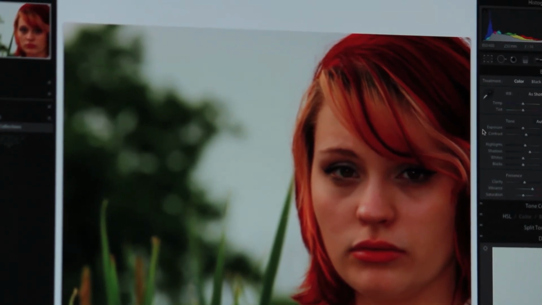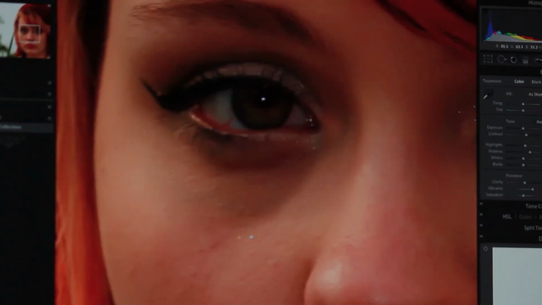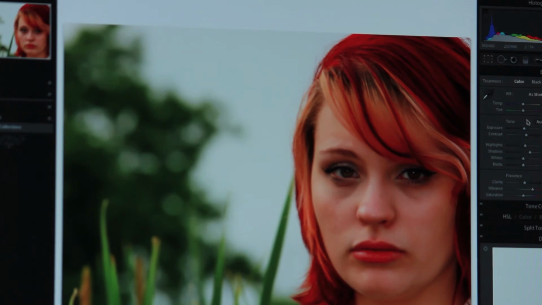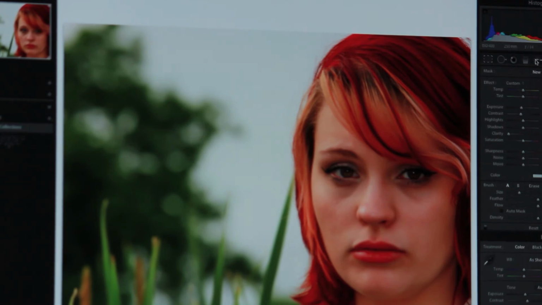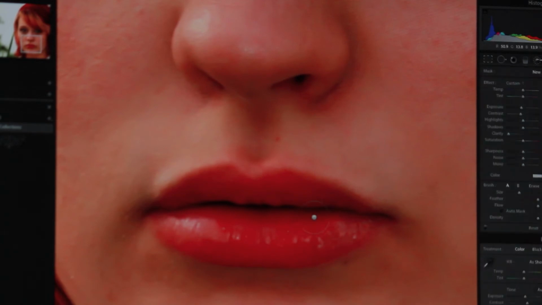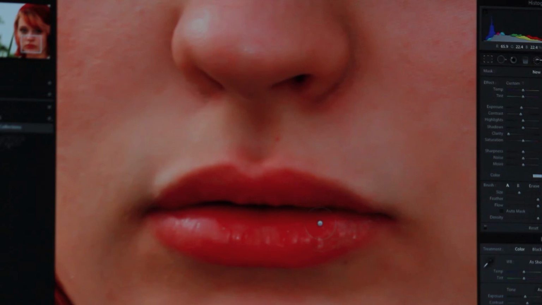Alright, cool. So let's go into spot correct, and we took out these couple little bumps on her face. So really we did good with this photo. I bump up my brightness just a tad, just to even out the skin tone. Now we're going to click on Enlarge, and go into this brush. Using two fingers on a trackpad, you guys can't see it, but you can use your two fingers to enlarge or move it down. I have my feather out to 100, my flow out to 100, and density out to 100 as well. So then I enlarge it and I go over the lips really easily.